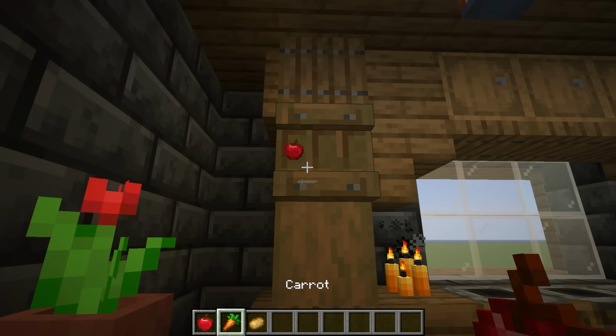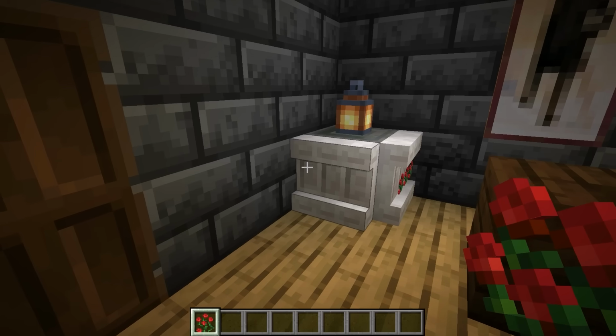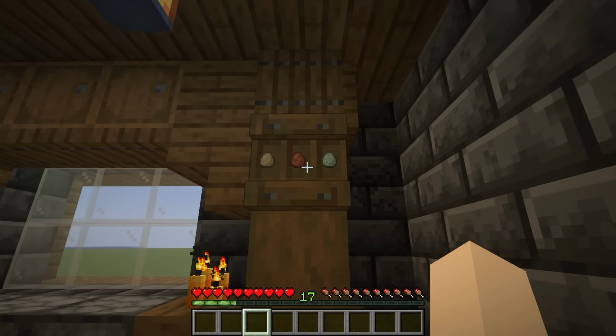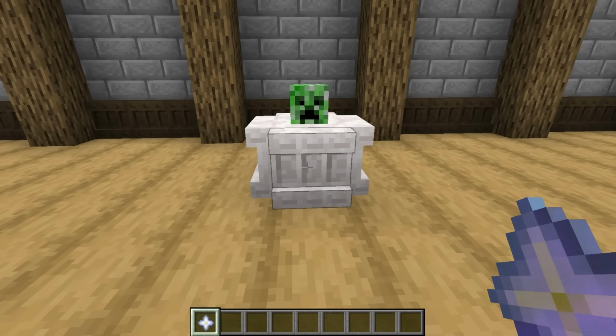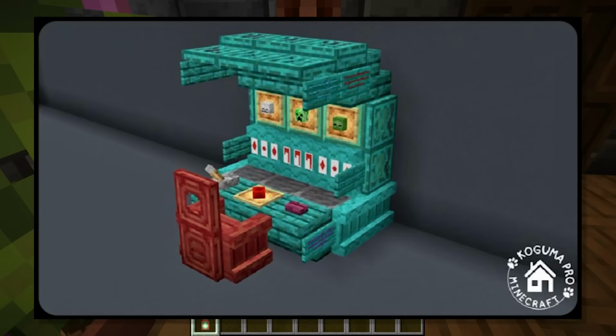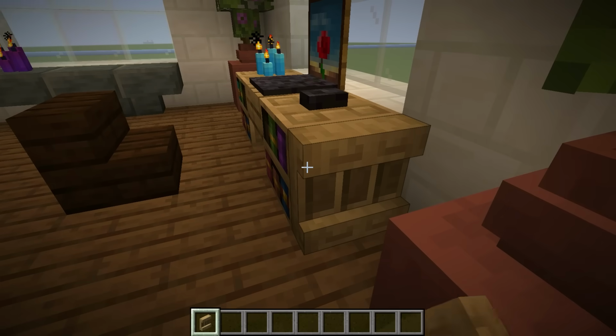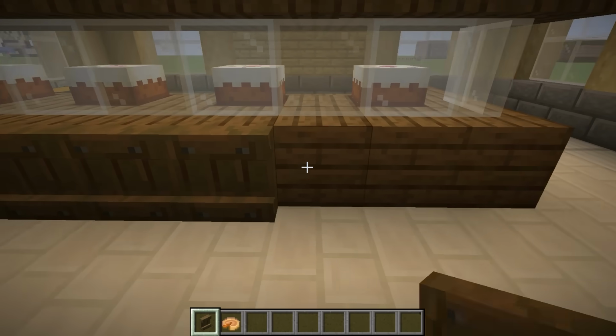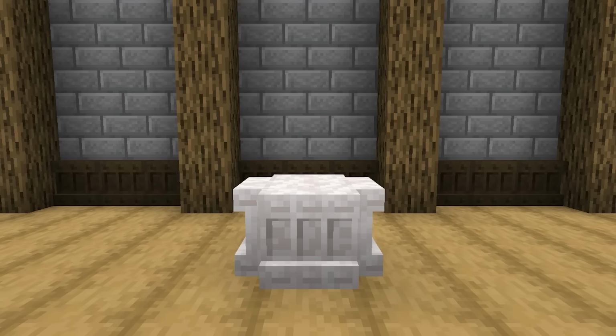You can place up to 3 different items into each of the slots, which again can be used to create some incredibly lovely decorations. Whether they are just shelves in a kitchen, or something more creative like fancier pedestals, signs using banners, hello Mario, or even gambling machines. There are so many possibilities for shelves decoration-wise, and I think they are now an essential tool for making pretty much any build.